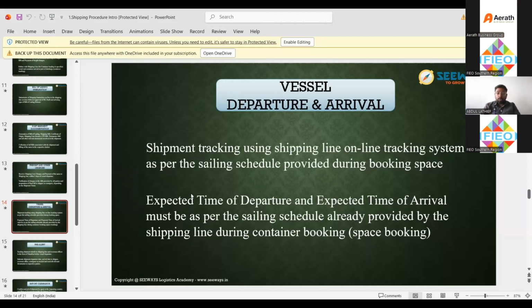But whatsoever, when the vessel sails, as I told you, the routing has been changed due to the Suez Canal issue. There is a routing over the Cape of Good Hope, which takes additional days for arrival, and we have to track our own shipment. Even though you are depending on a freight forwarder, make sure that we are tracking our own shipment and updating our customer accordingly. If the customer is expecting it, you can tell them if it is not arriving on time, because if 30 days of transit is changed to 35 days, they will not know on day one. This information will be known only on the 28th day.